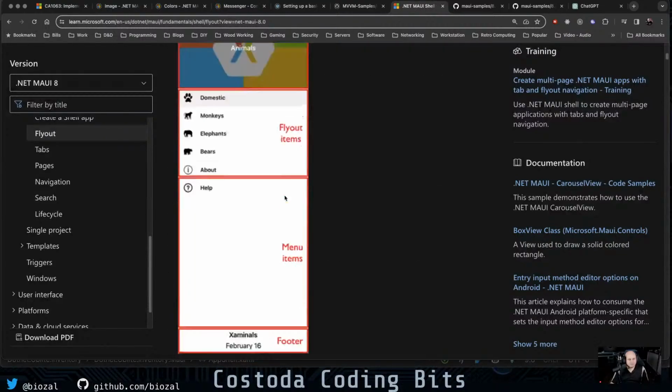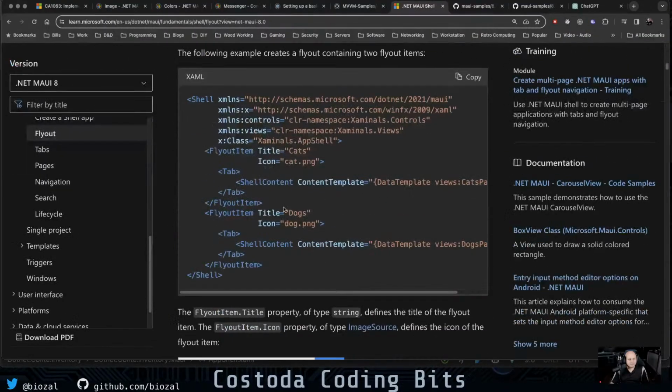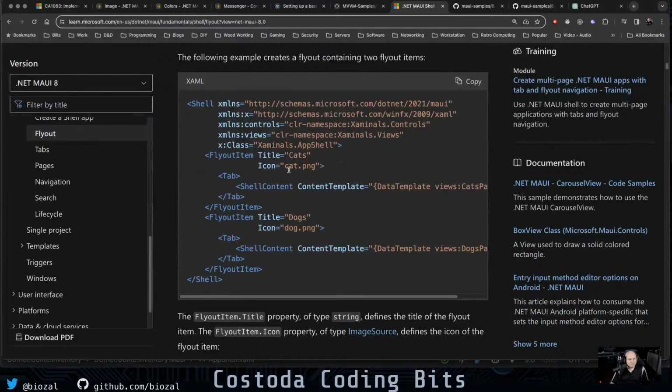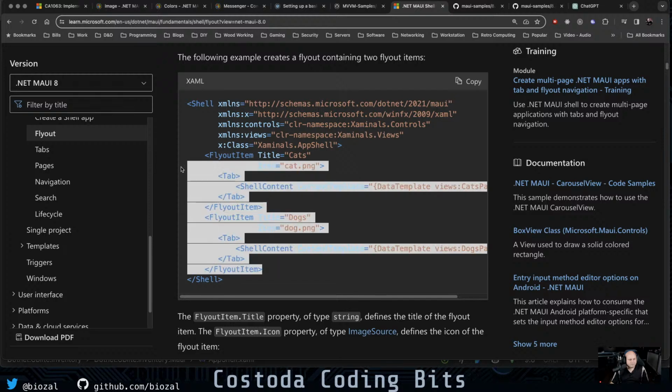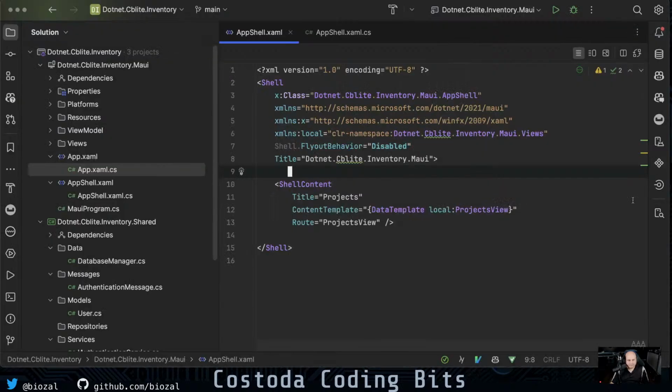And then we'll do it right in order that they recommend here. So we'll start out with, they have a flyout menu. So they have cats page, flyout item, dog page. Let's just start with the core basic here. And we'll build up. I mean, if you're new, this is how you do it anyways, right?